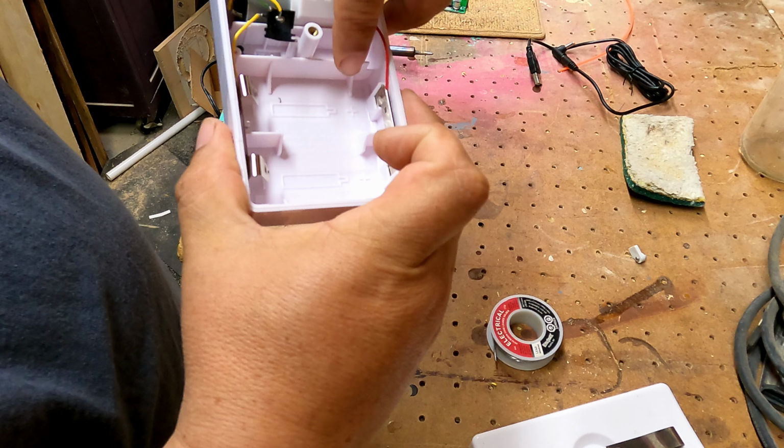USB to this type of an adapter, soldering iron, soldering, and some wire strippers, and a couple pieces of wire.